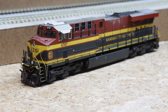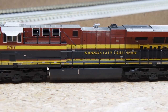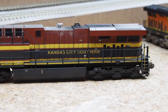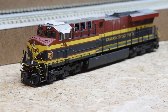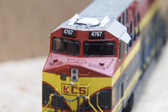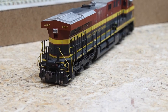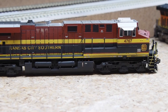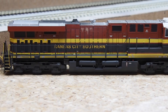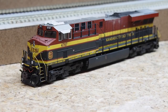This is an MTH ES44AC non-sound version with a Digitrax decoder installed, decorated for Kansas City Southern. It received MAC Rail PTC antennas on the roof with conduits running to the front of the cab per the KCS prototype, type F coupler replacements, and a significant weathering job with bleaching on the engine cab. This locomotive is currently out of service for decoder work — I can't get the lights to function properly — but once resolved it'll appear in videos.